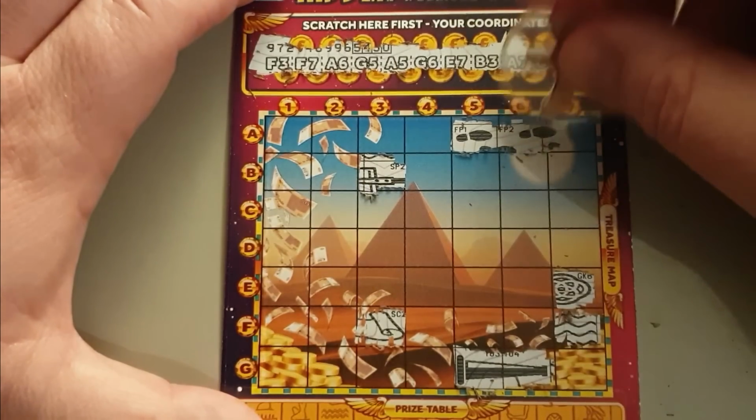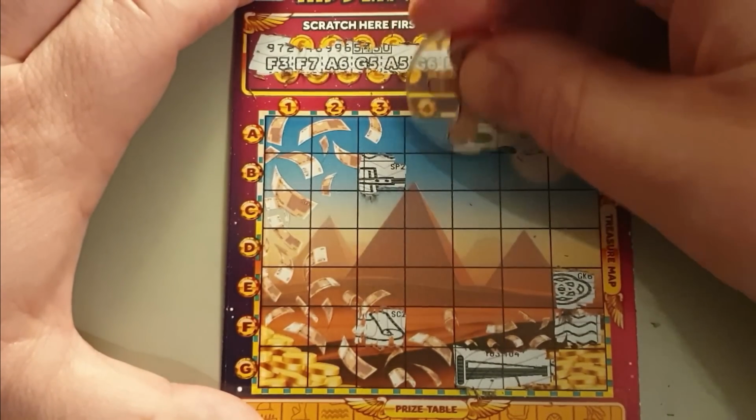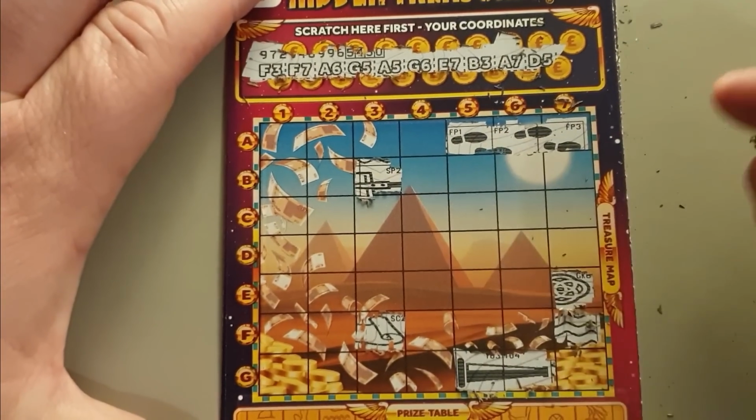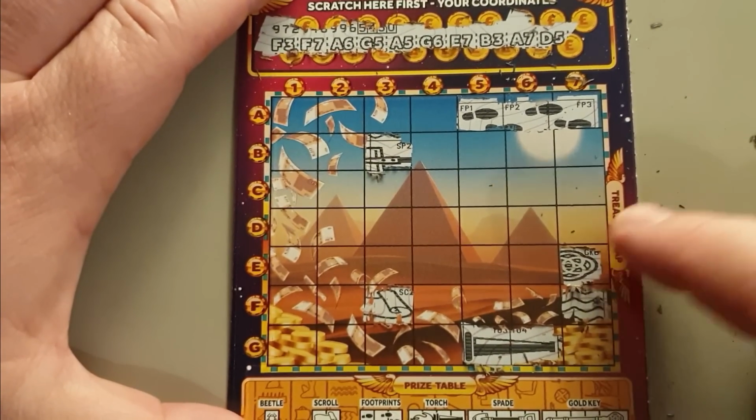I think I've got a win. A7. I've only gone and got myself a win. So the footprints, three of them. Dun, dun, dun, dun. We got a win.